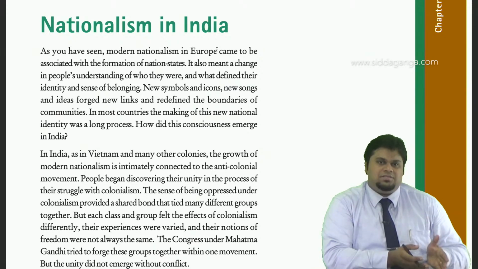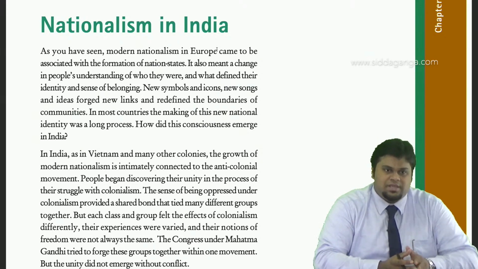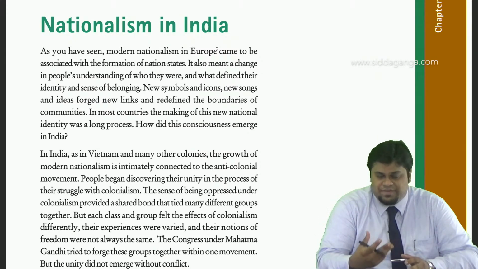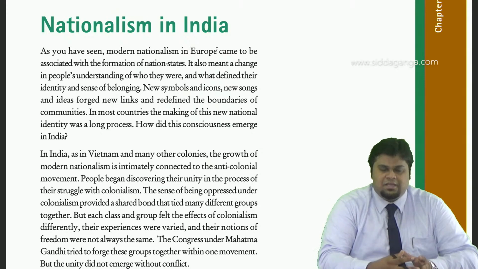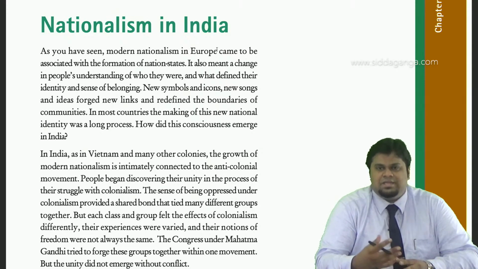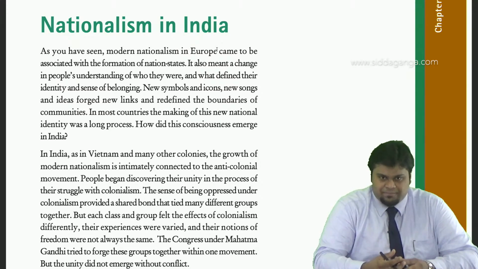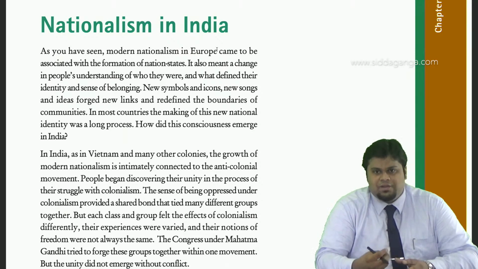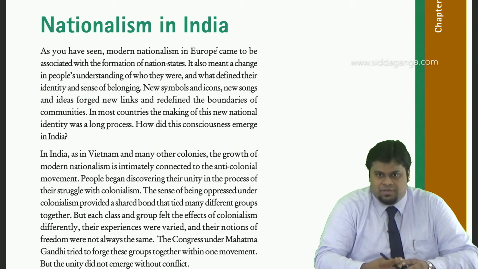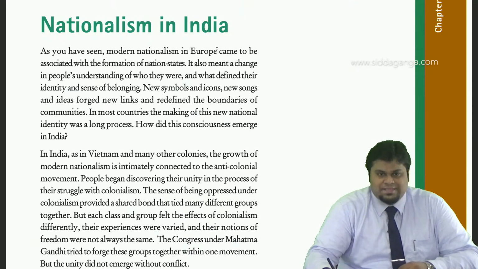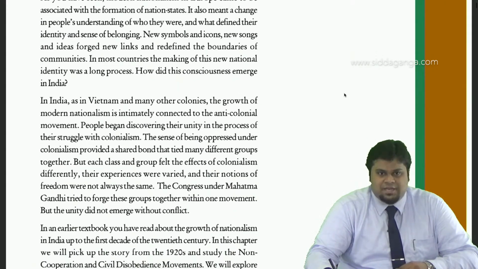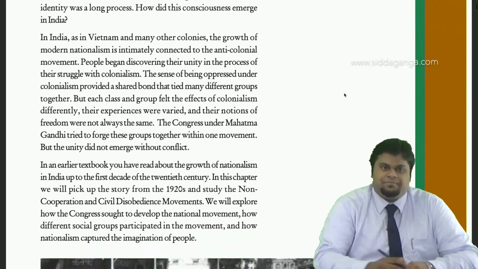Now, how did all this consciousness actually emerge in the Indian context? As we discussed in the first chapter, the rise of nationalism in Europe, we saw how countries like Germany and Italy led to a unified process and development of the idea of a state. Similarly, how did all this happen in the Indian context? How did we reach where we are today? Now, this idea in India can be described in the following context.